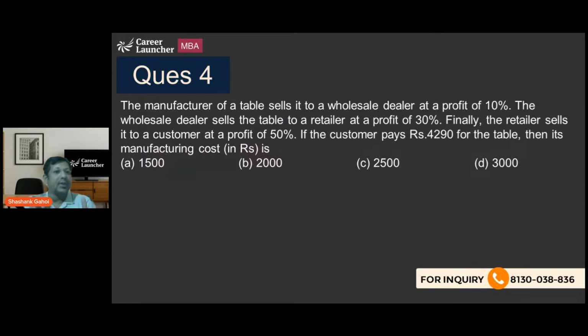Now wholesaler is selling it to retailer. So when wholesaler is selling it to retailer, the price at which he is selling, that is the selling price of wholesaler, but the cost price of a retailer. So you need to understand this, that every price at which a transaction happens is also the selling price and also the cost price.